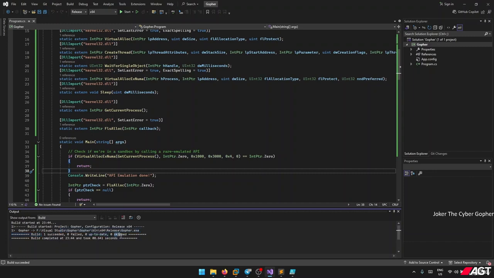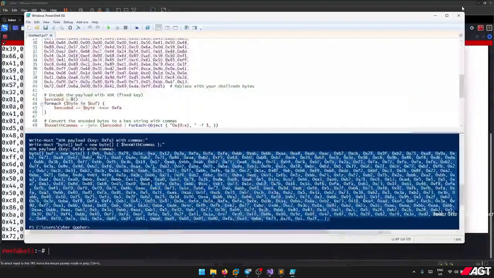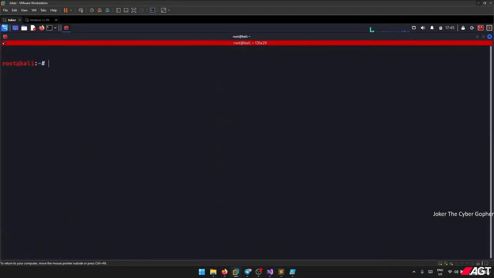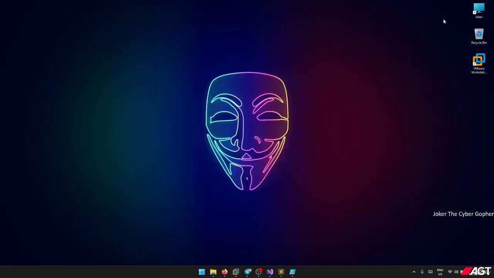So the build has been successfully done. Wonderful. Let's minimize Visual Studio. Before I go anywhere, I need to clear the screen and launch a netcat listener, just like this. Nice.